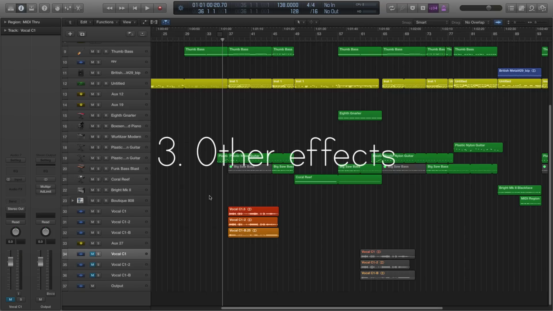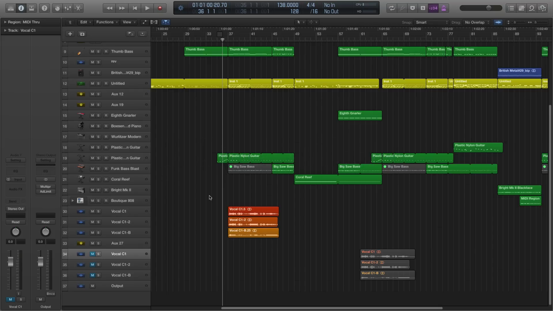And finally, we're going to look at some other interesting effects you can have once you've got those 2 core pieces in place, that you can slot in if you want to put a particular stamp on your vocal, make it sound kind of unique with a certain effect. I'll show you an easy way to drop some stuff like that in there as well.